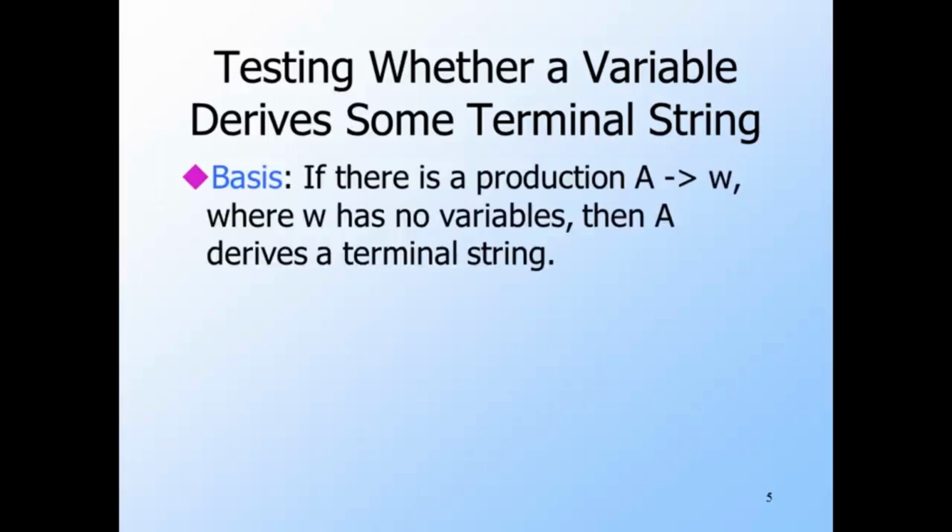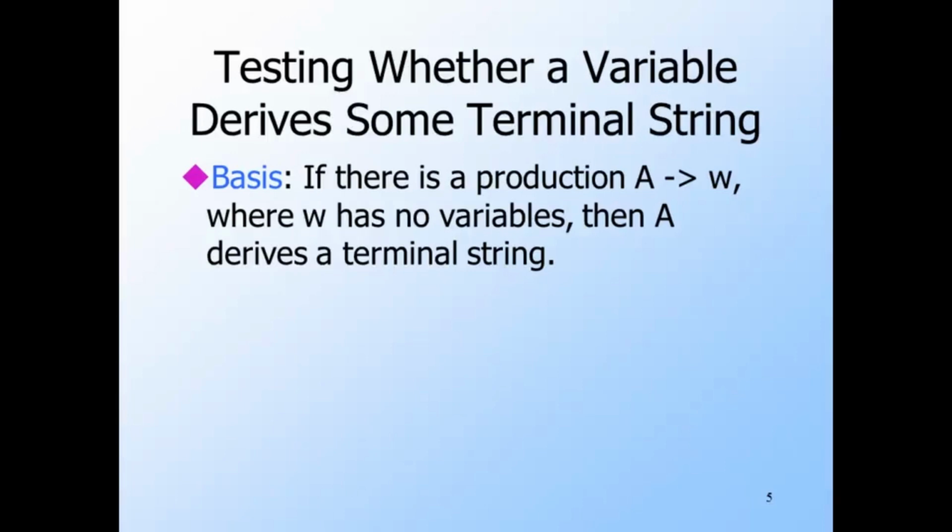So one of the first things we need to do when dealing with grammars is to detect and get rid of variables that can't derive any terminal string. We shall give a discovery algorithm to find inductively all variables that do derive at least one terminal string. Any variable not discovered by this algorithm derives no terminal strings and can be eliminated. For the basis, if a variable A has a production whose body has no variables, then A certainly derives a terminal string in one step. Note that this body could be the empty string.